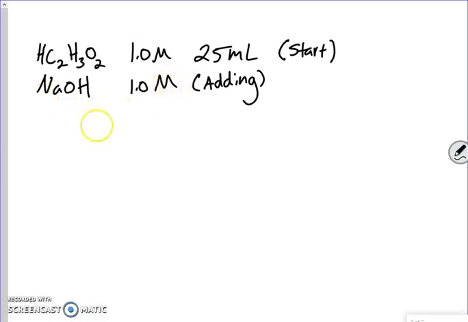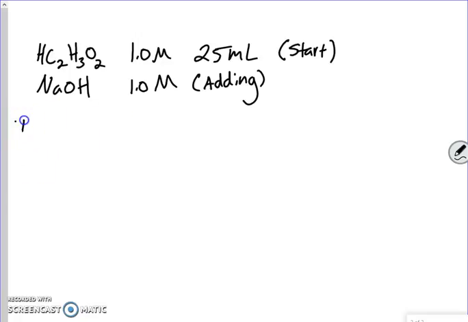We're then going to fill the burette with sodium hydroxide, and we're going to be adding this 1 molar solution of sodium hydroxide to the 1 molar solution of acetic acid to titrate it, to figure out different aspects of it. In most cases, what you would be trying to do is figure out the molarity of the solution in the flask. We're just not going to work it from that direction right now. We're going to work it from just seeing the math and how the math works in each individual part.